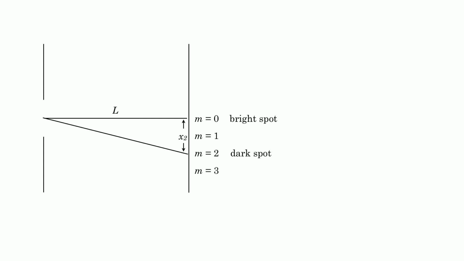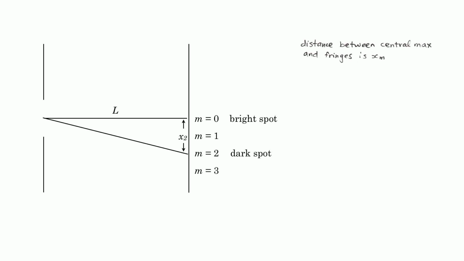All right, here's our next example. Again, looks very, very similar. We've got a slit of width W, a certain distance L to the screen. We've got our bright spot, and then this is our central maximum. But then here we have all of our dark spots, because remember the dark spots are now being labeled m equals 1, m equals 2, m equals 3. And so we have some distance x2 to the second dark spot.